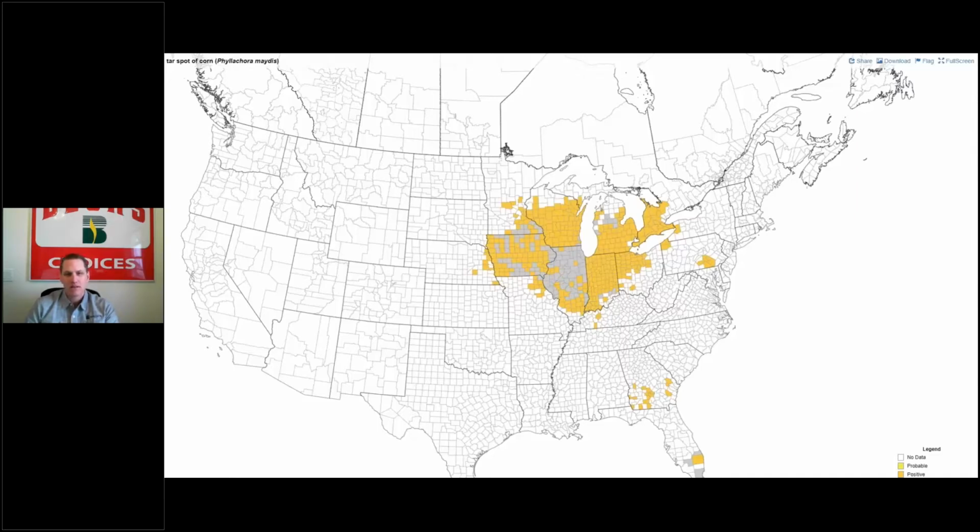And it's something that I would encourage all corn growers to keep on the top of their mind, that this can be a real disease that can affect yield. In the most severe cases, we've seen 60 to 100 bushel yield loss. We've seen standability issues. So it's a very real disease, and we need to consider it when we're talking about our crop plans and our management of how this could potentially affect us.